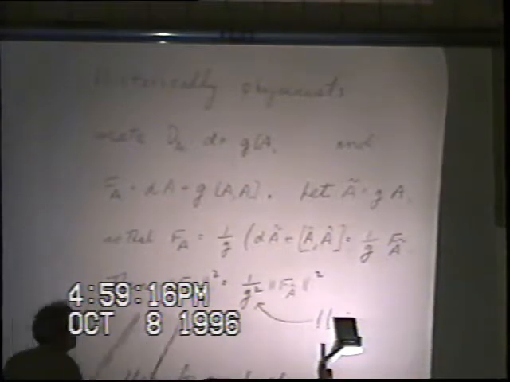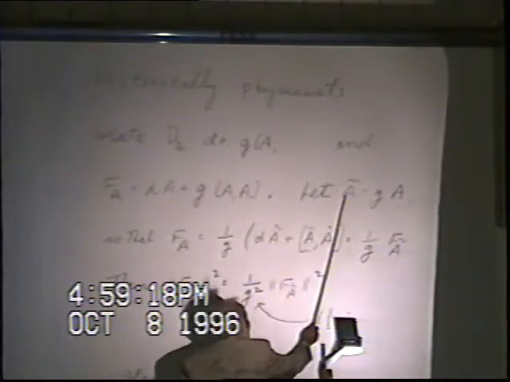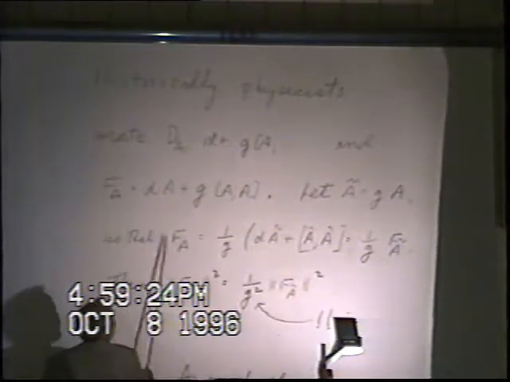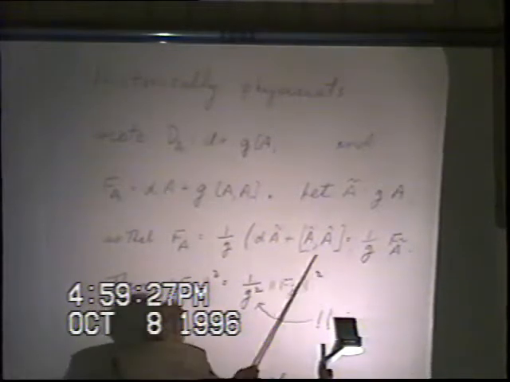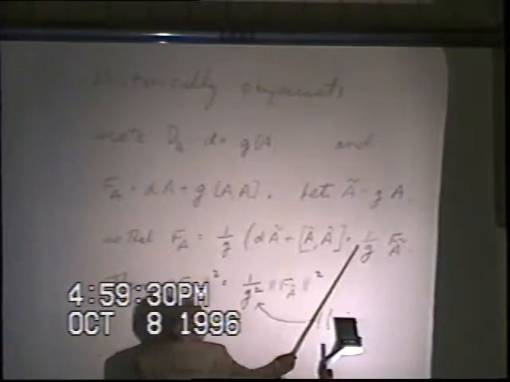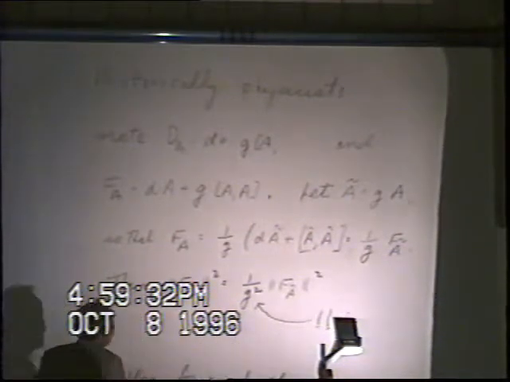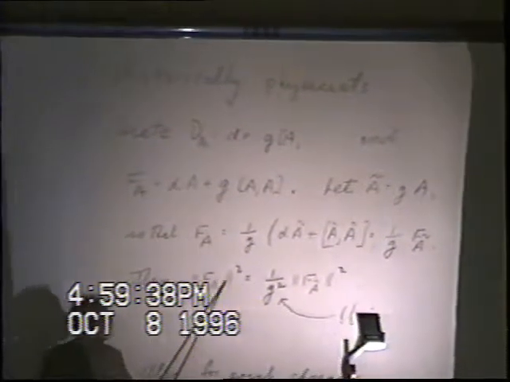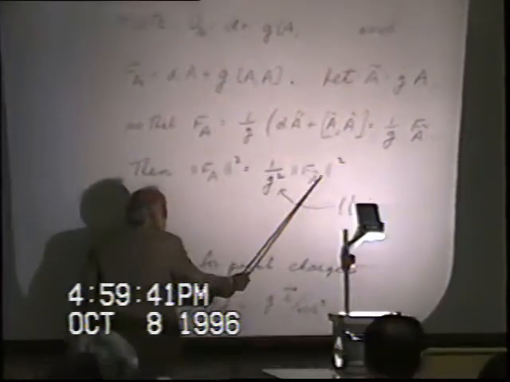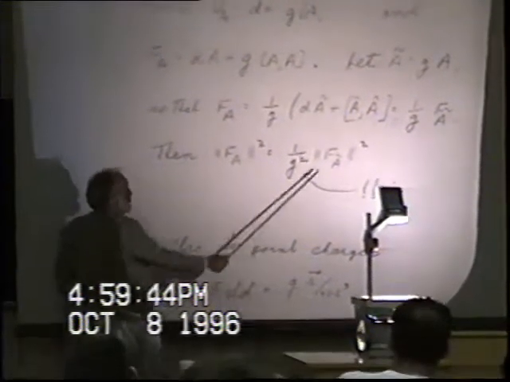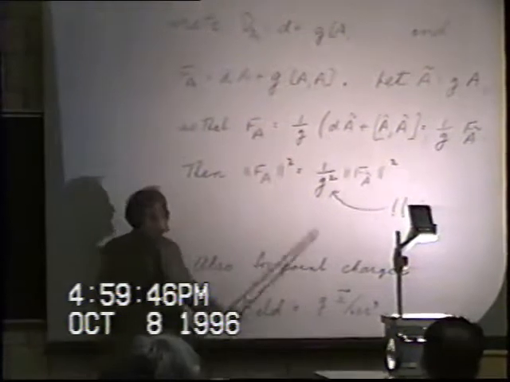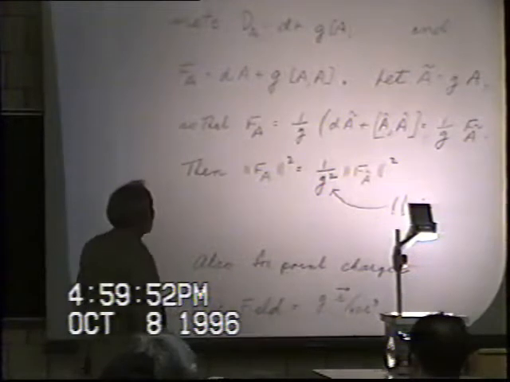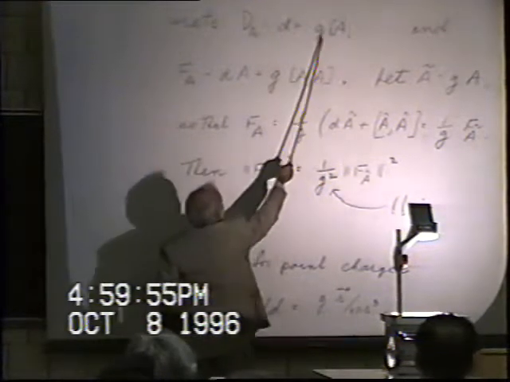We know better now that if we in fact wrote A tilde as GA, then what we've called F sub A here is 1 over G times the honest curvature of A tilde, or 1 over G F of A tilde. So then the norm of F sub A squared, which you would normally write down, is 1 over G squared times the actual curvature of the connection you should have. And that's where the term 1 over G squared comes from as a coefficient. It really represents the coupling of your other fields to the connection.